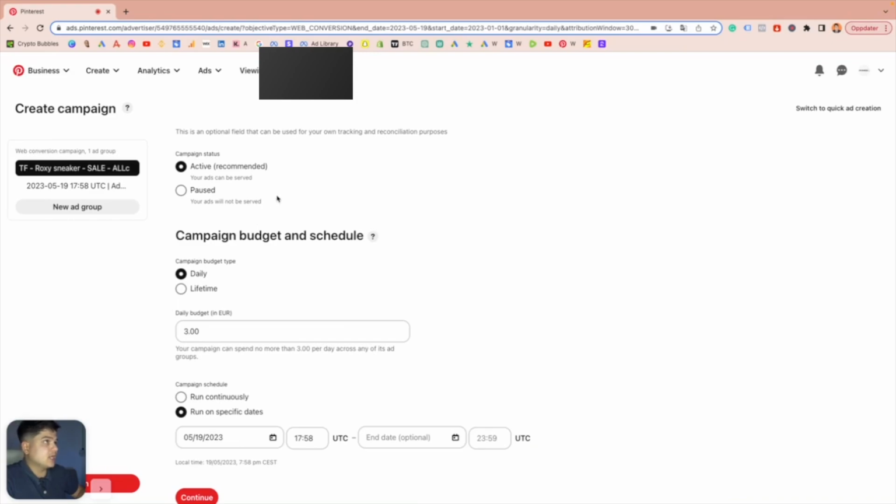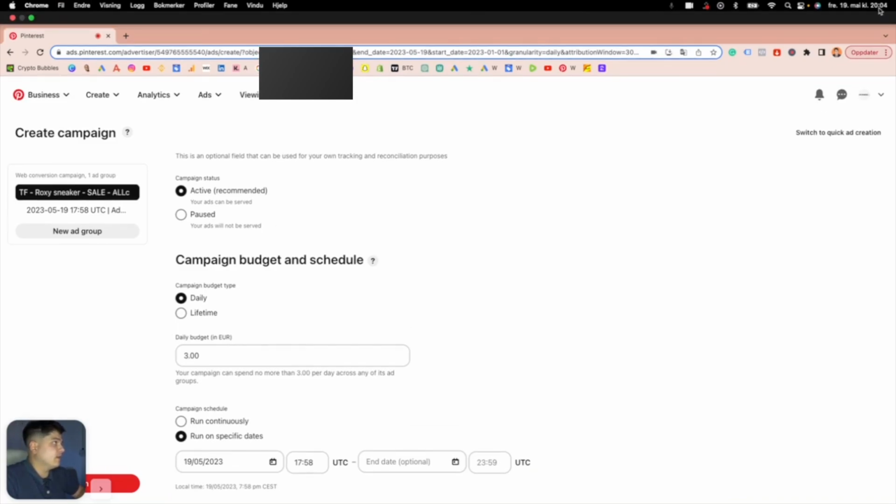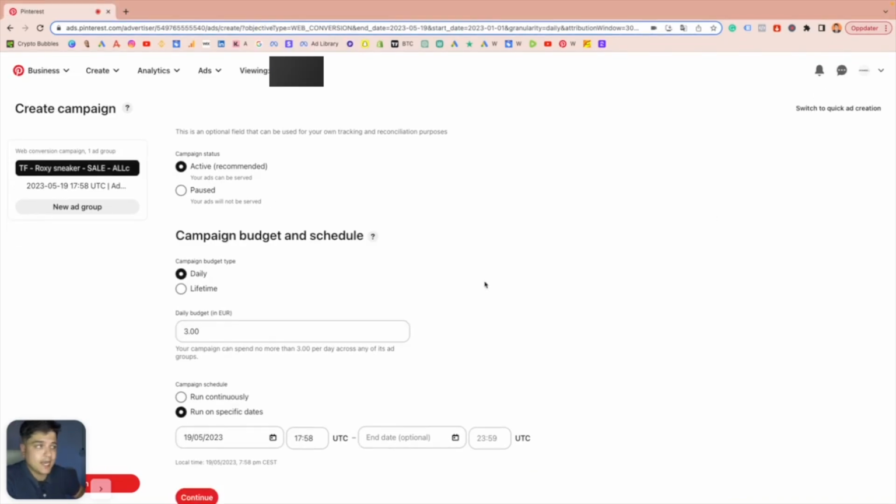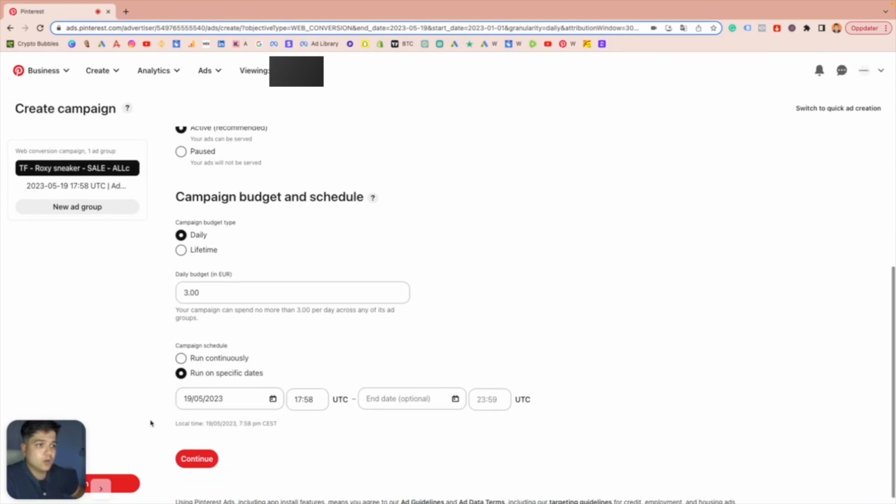Right now the time is 8 in the evening, 8 p.m. You do not want your campaign to go live right now, because it's just going to use all of your budget. Right now you only have €3, of course, but when you start to scale and use a huge budget, say €300 or €400 per campaign, that will suck if everything is used in a couple of hours before 12.